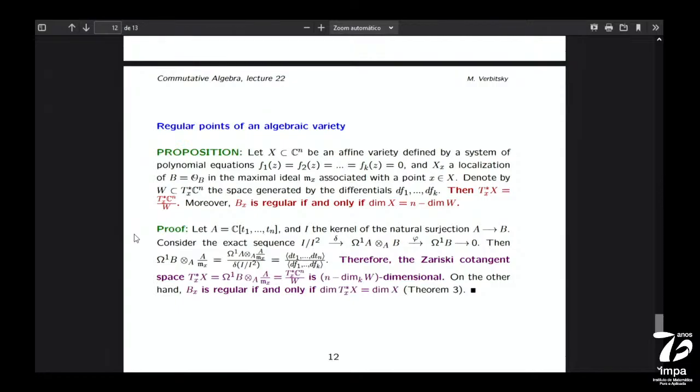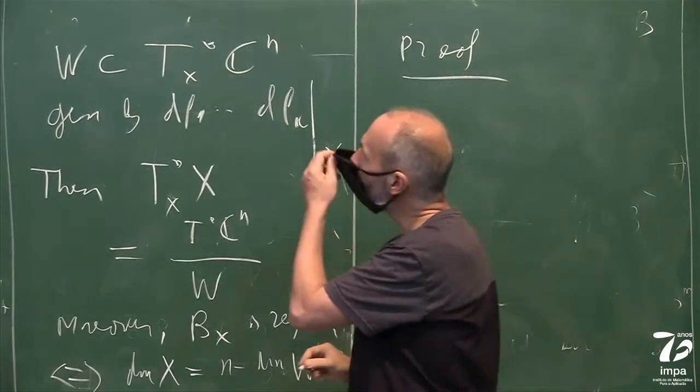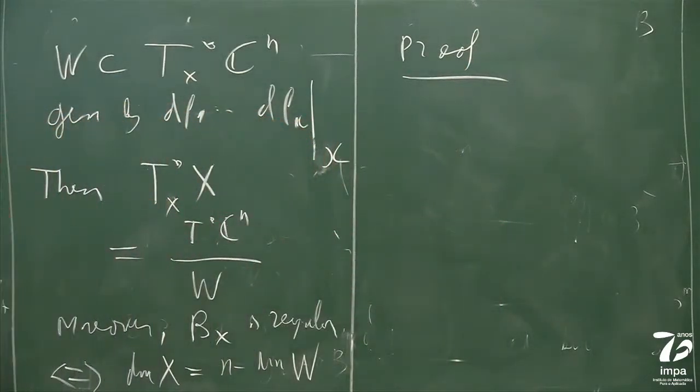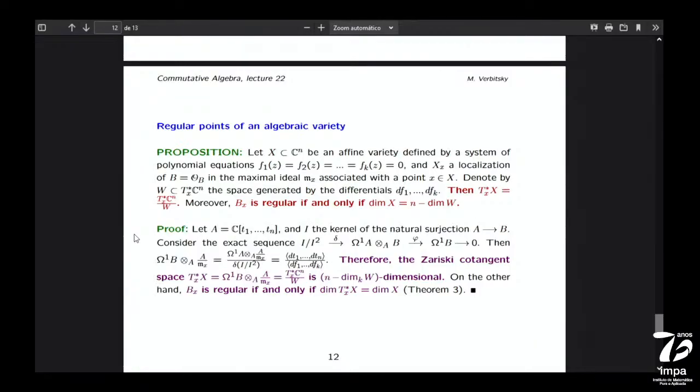So proof. We have A, a polynomial ring, just the ring of regular functions on Cn.